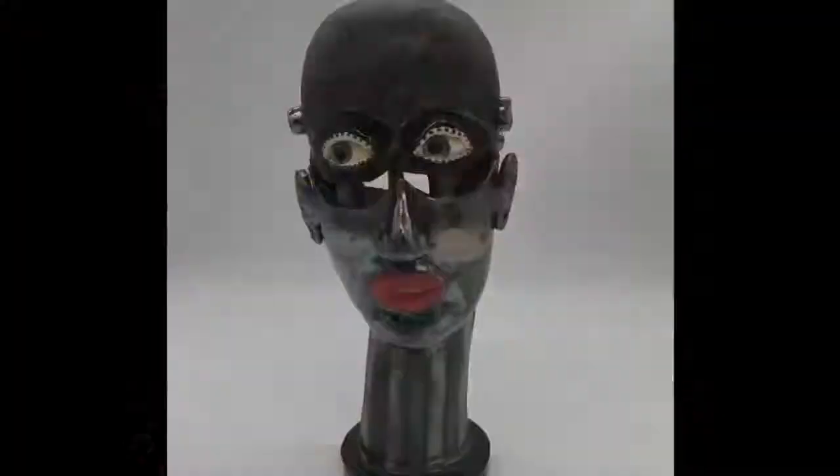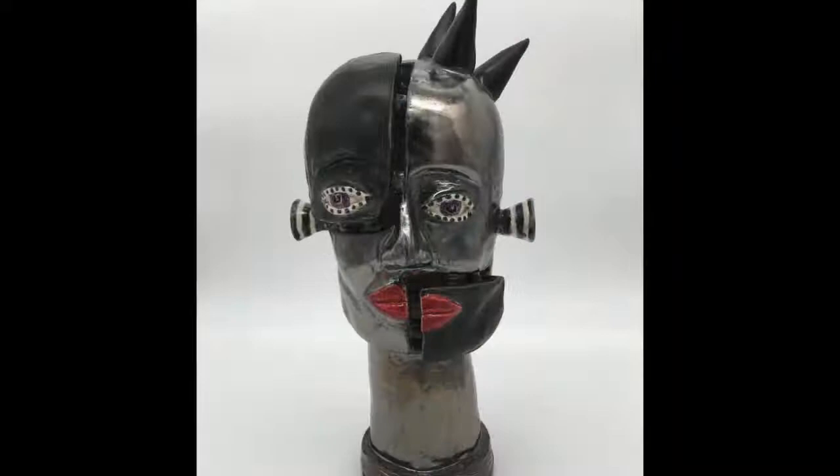Instead, what I did is I created a whole face, then cut it into pieces and moved those pieces around. I got the result I wanted in a way that worked for me. In fact, I never would have created faces at all, except for finding a way that worked for me. Traditional techniques, such as carving a block of clay or draping clay over a newspaper mold on a pole, were either not creatively satisfying or they were too prone to errors.